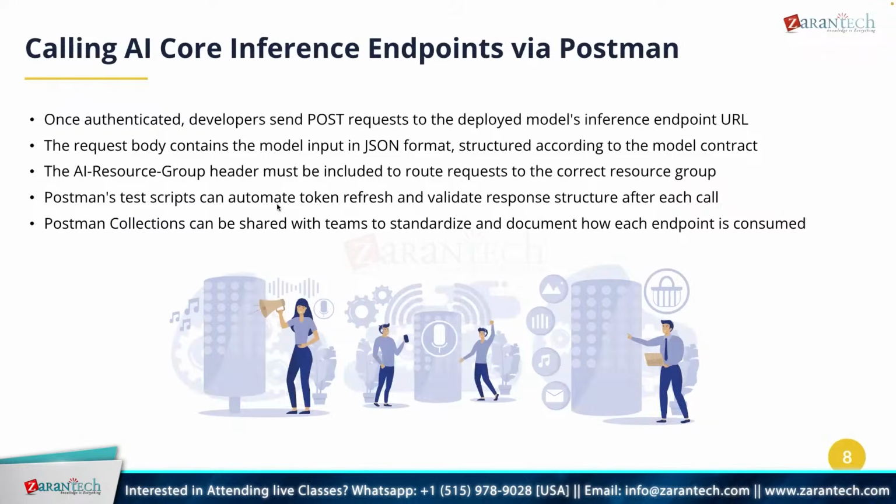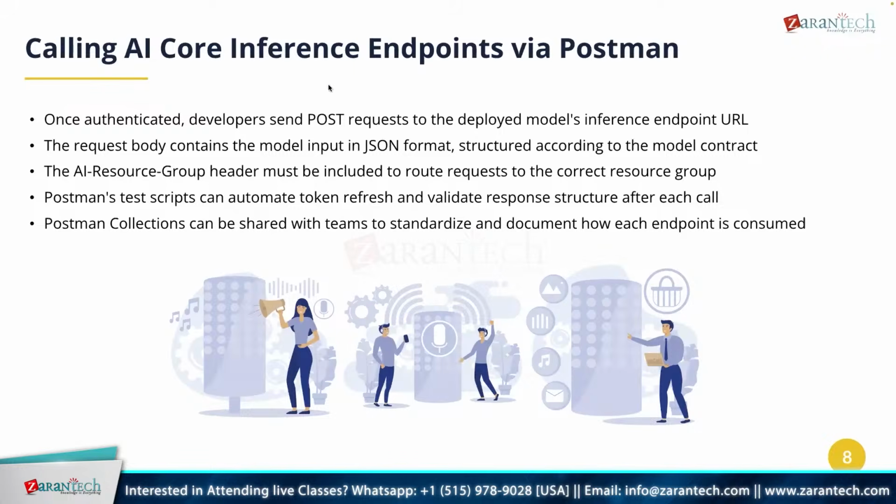Okay, so now here, it's already been told that once you authenticate, developers send some post requests and deploy the models, inference points and everything. I already told you what inference points are in the earlier class. So there is a very practical task. You have already deployed some models earlier. We sent some information and everything. We have done it, right?